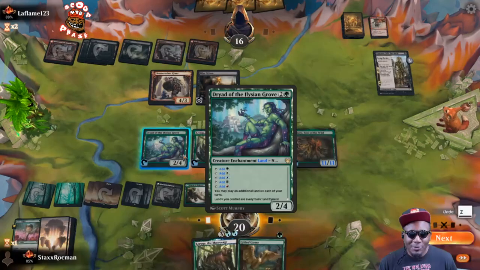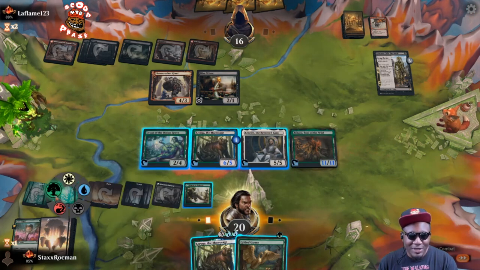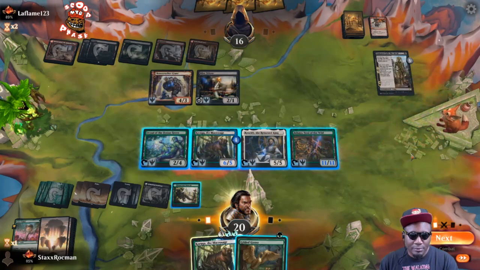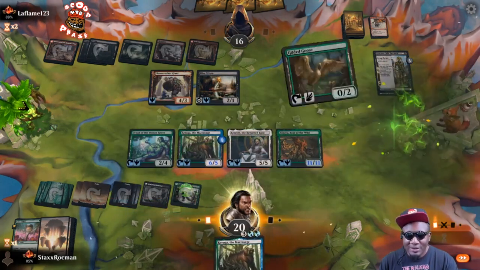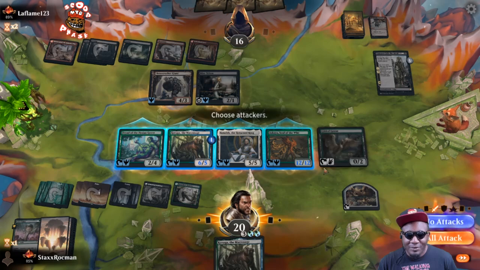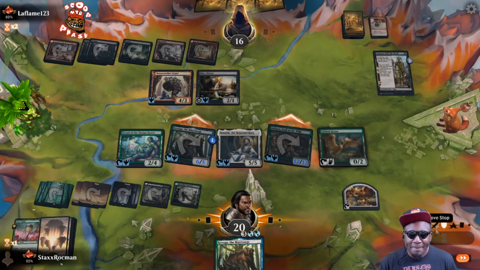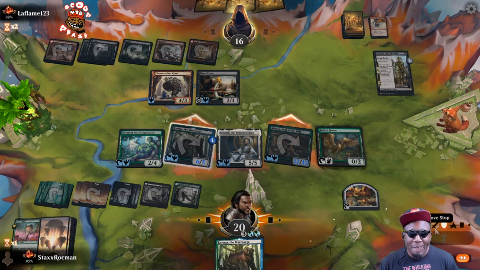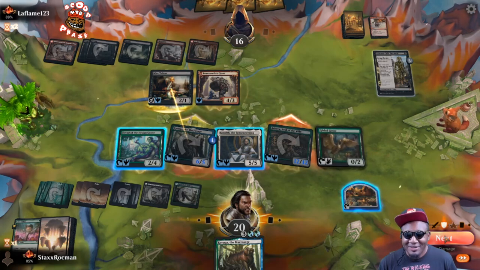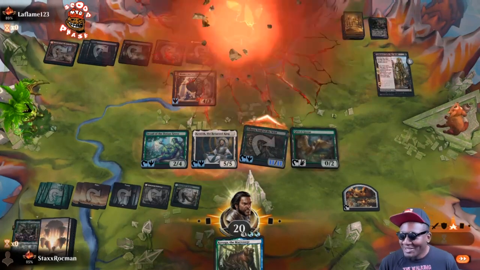Let's give everything haste and trample. Oops, no. Go back. Let's tap this for red. Play my goose. Let's go ahead and swing. You gonna double block Keruga? Are you just gonna take the 12? Are you taking all of it? You dying? I don't think they realize they got trampled.